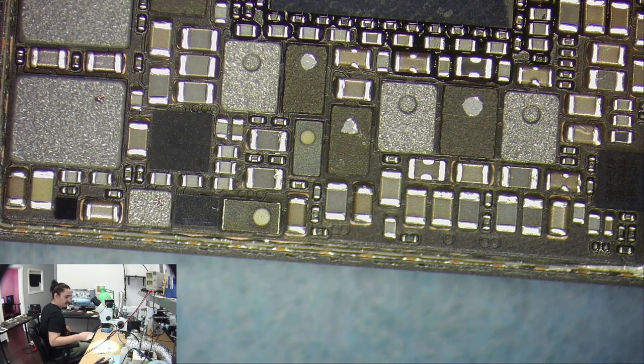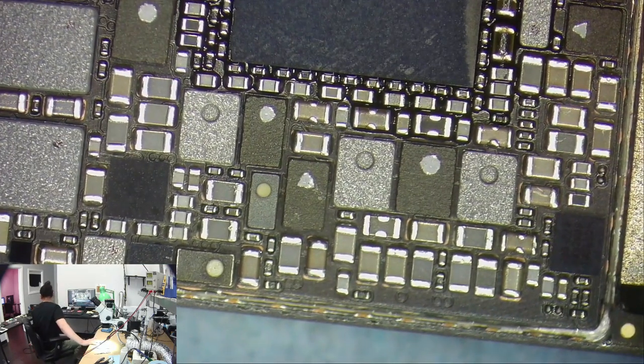Just to double check that, I'm going to see one more time what it's doing with the batteries. I'm going to use a different charge port this time, a good one, instead of the one that's in there. The one in there might be good, but I've already used this one. I know this one is good.